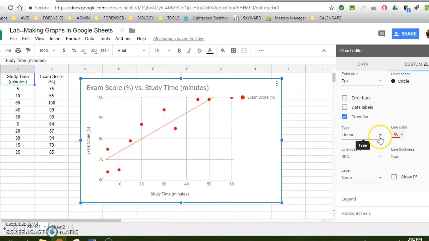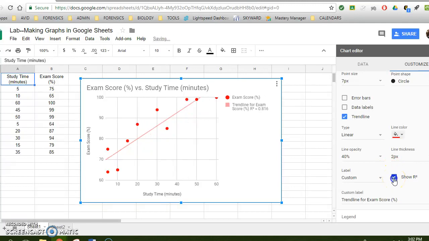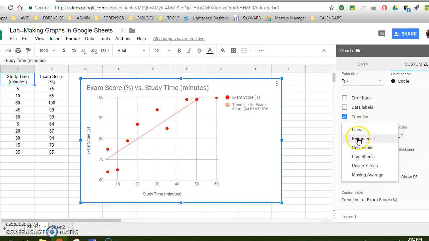One way to try to get the strongest trend line that best matches your data is to click this Show R2 value. And when you click on that, this R squared value, you're going to try to get it as close to 1.0 as possible. So right now, with a linear trend line, I'm getting an R squared value of 0.8, which is pretty close to 1.0. Just to make sure though, I'm going to click around and try these other lines while also paying attention to how that R squared value changes.